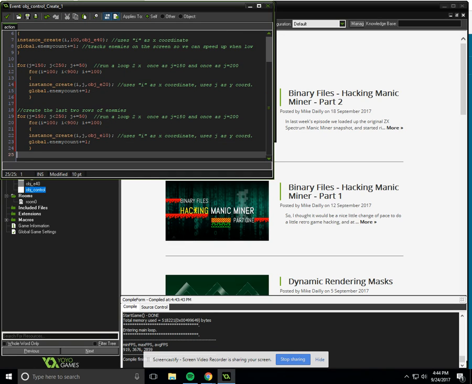It's still going to create it with I and J. It's still going to create the X values exactly like we have. So the only thing we really have to change is the J values. Since our last thing we did up here was 200 and 150, then instead we want to start at 250. So we just change this to 250 in the front. So we're going to start J at 250, and we're going to stop J at 350, which means the only thing I really have to change in the notes is it runs 2 times, once with J as 250 and once with J as 300.